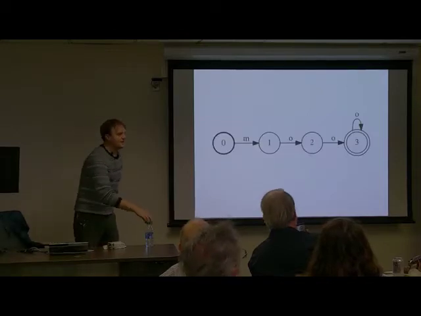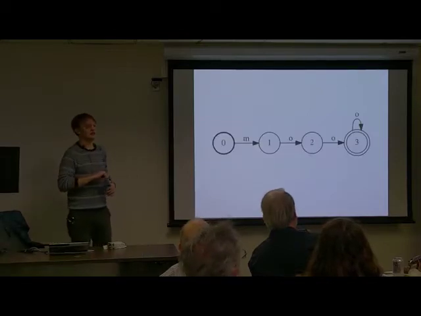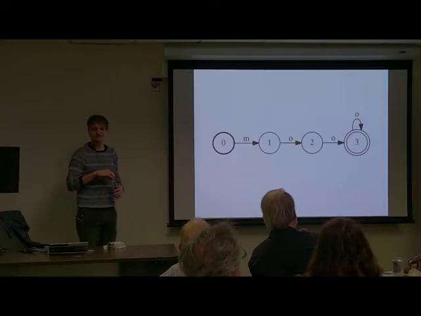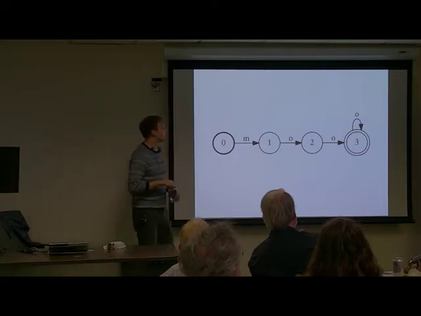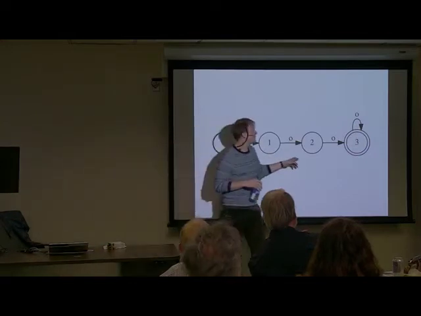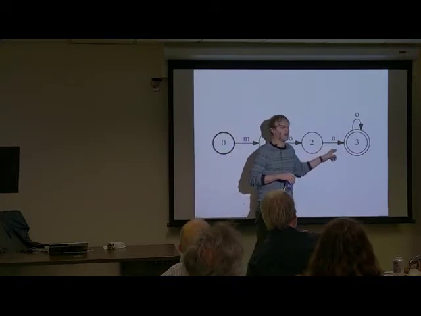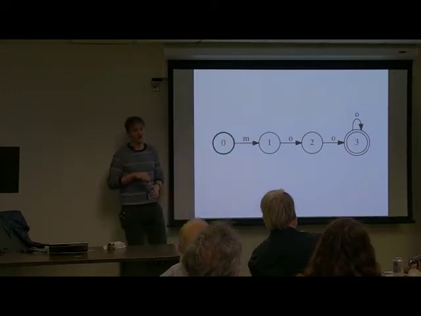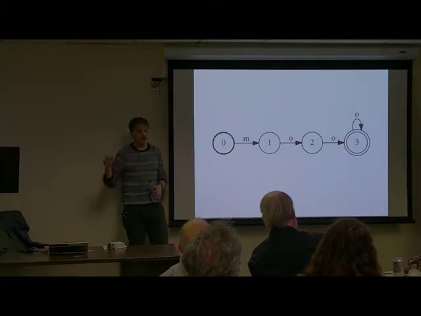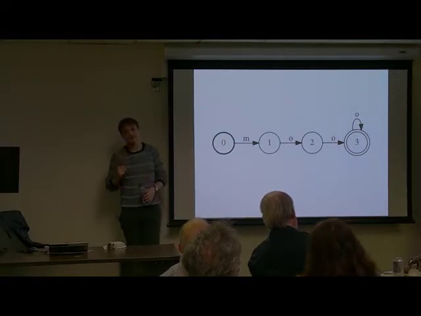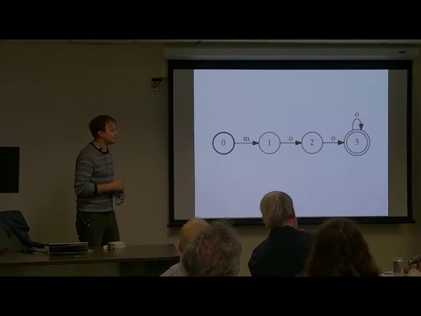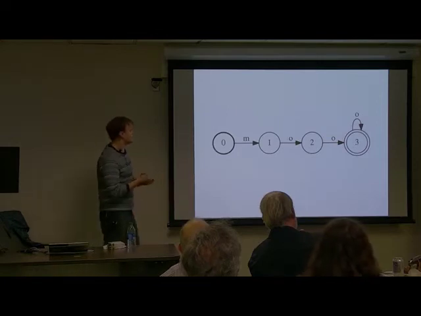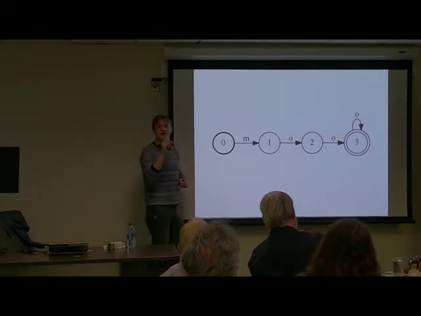Here is a famous regular language and its corresponding transducer. The regular language here is M, O, and then we'll say M-O-O, and then O star. So this is sometimes called the cow language because it says M-O-O-O, M-O-O-O-O, etcetera. You have to have at least 2 O's, but you can have more. So does this accept M-O-O?